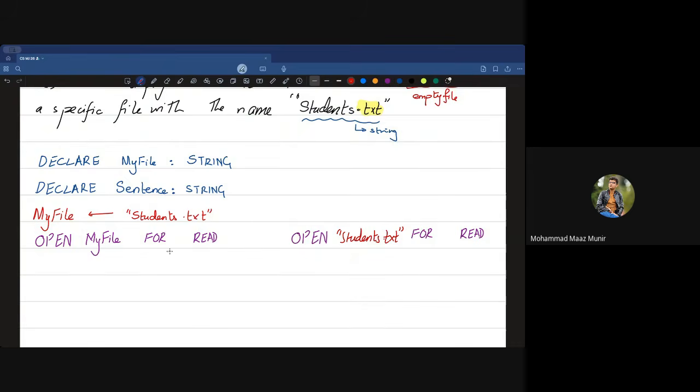Now at one point this might be enough, but what if I also want to close that file, maybe reopen it again, reclose it? Because in a question there can be a possibility to do it again and again. So writing the name of the file will be 100% valid. It's not necessary to create this variable my file to store the name, but if you do it, it's going to be easier for you to open and close files, because open my file, close my file, open this, open that, read file, write file, all that stuff.